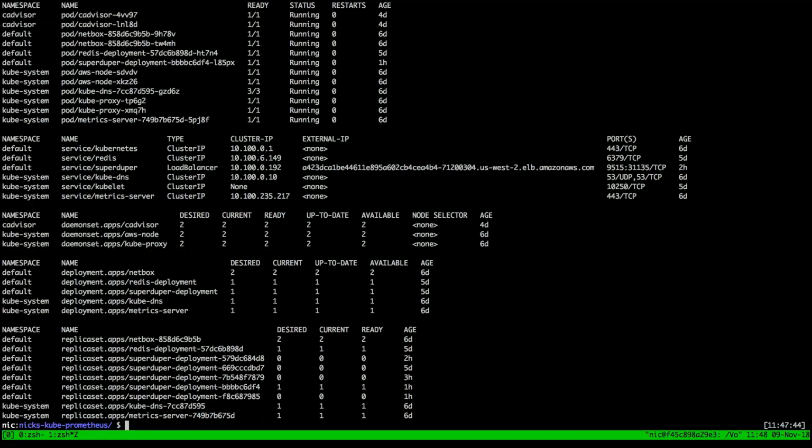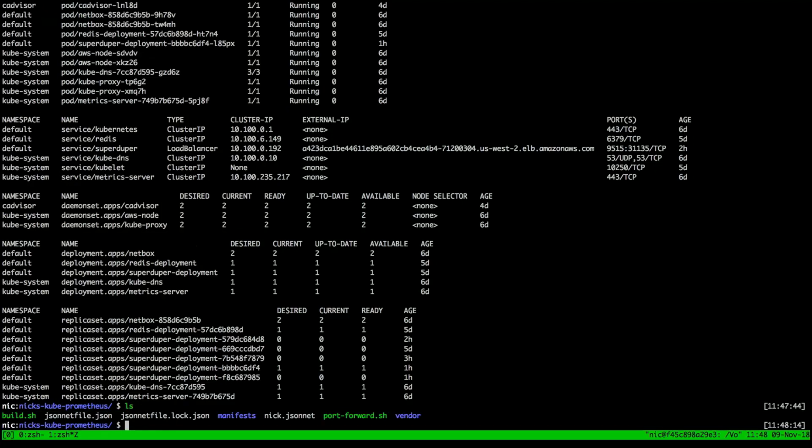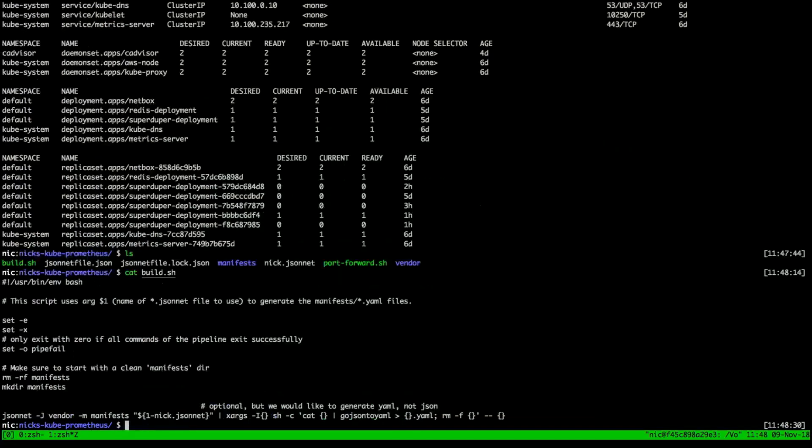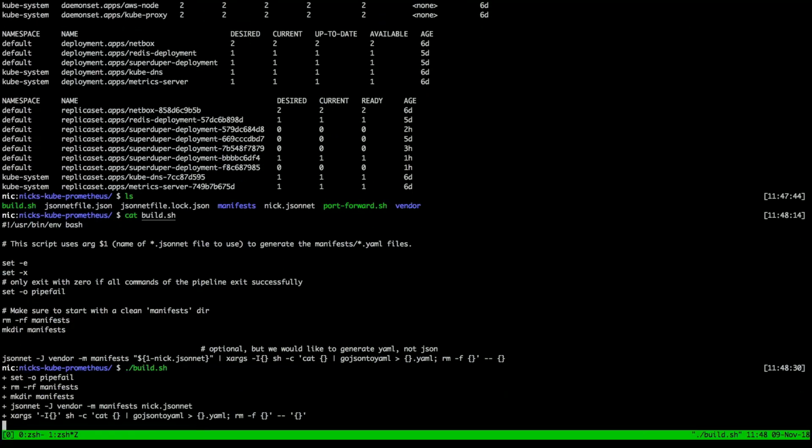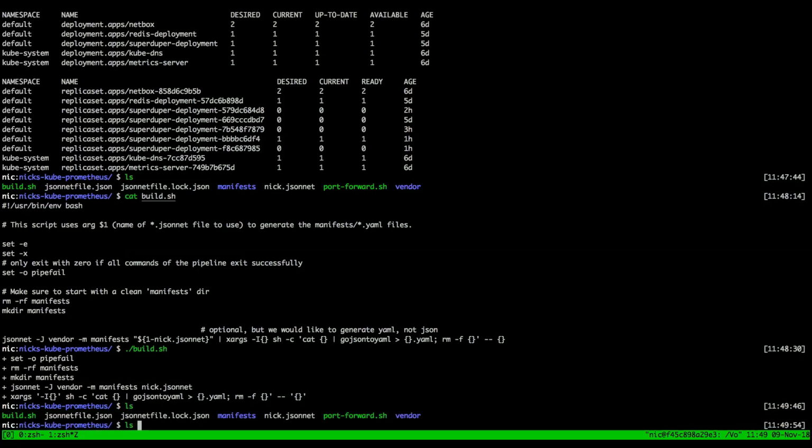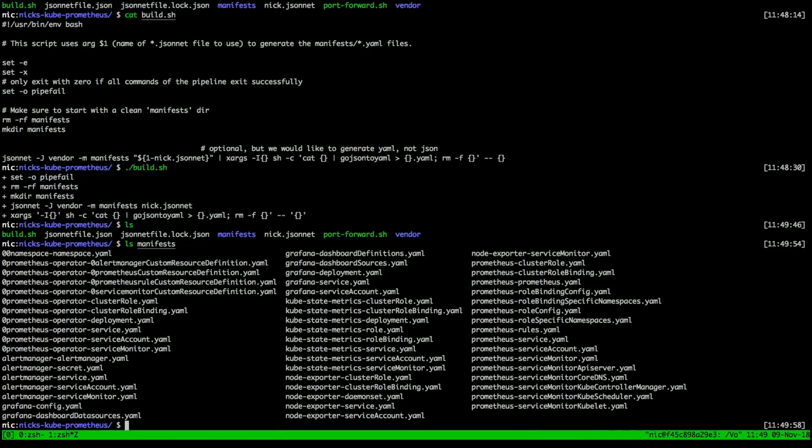So now let's look. We're inside of my kube-prometheus directory, and you can see my nic.jsonnet config file. There's a convenient build script here that runs the jsonnet command to compile the JSON, so we're going to do that really quick. Alright, so it looks like it finished. So now let's see what it did. It actually generated a manifest directory. And part of the build command converts all of the JSON that jsonnet generates into YAML. It's a little bit easier to work with.